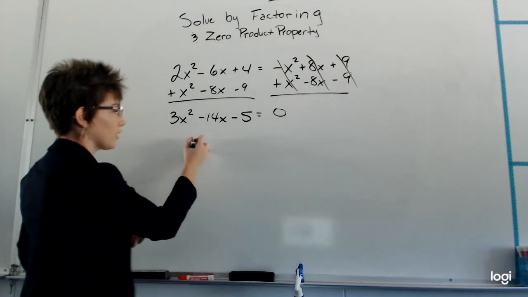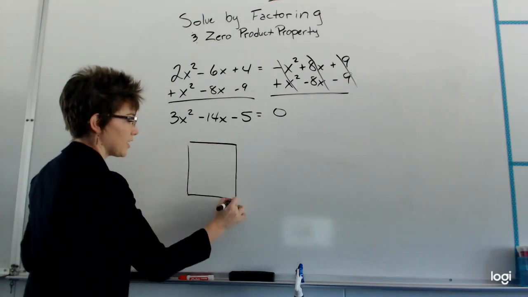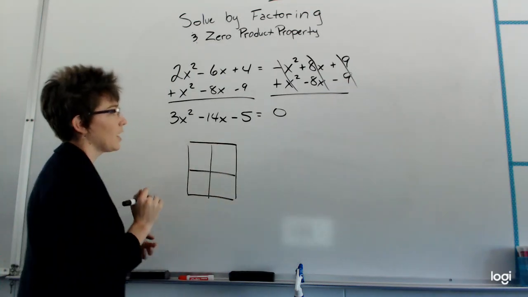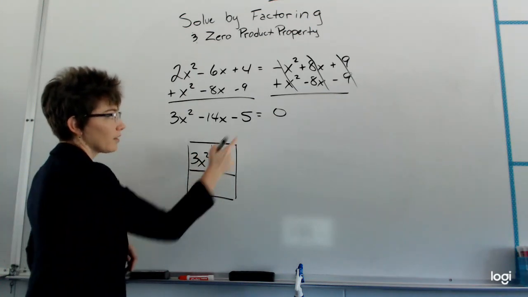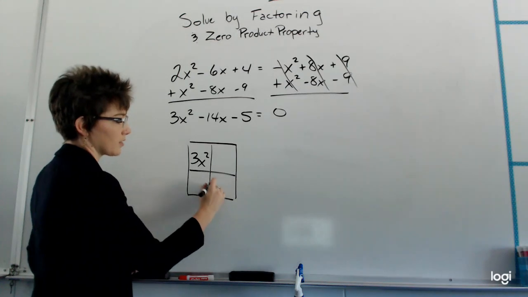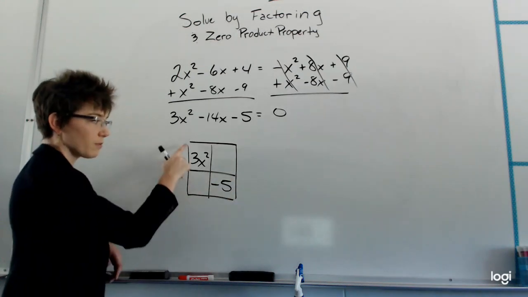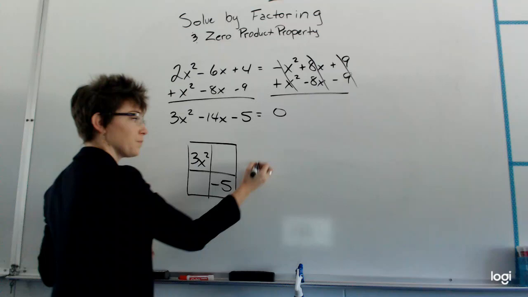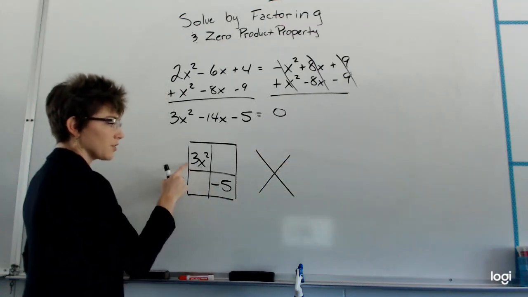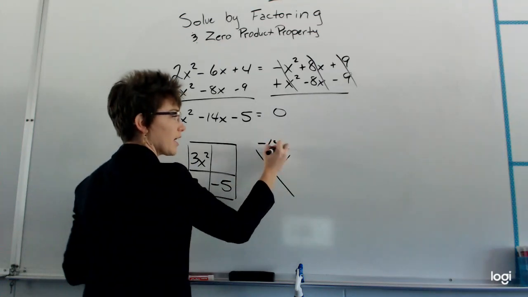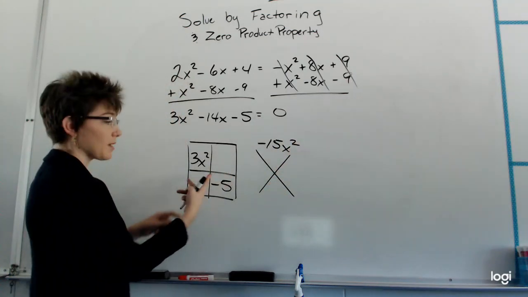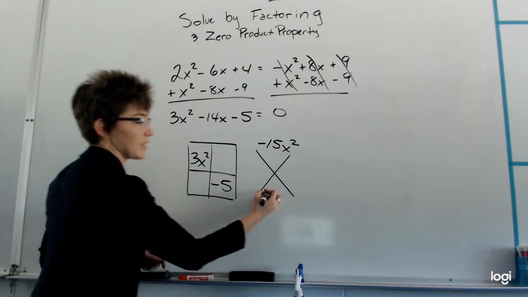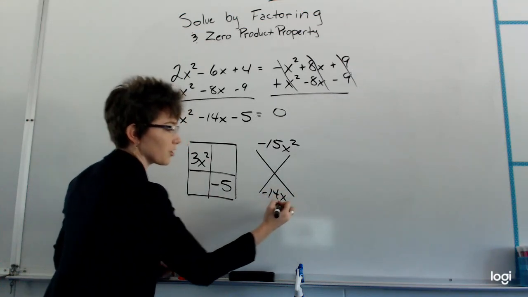All right, so as I said, I'm going to continue using the box and diamond method to factor. So let's draw ourselves a generic rectangle or box, and the first term always goes into the first box here. The last term goes into the last box here. And then from there, I multiply them together and set up my diamond. So 3 times the negative 5 is negative 15x. And recall that these two boxes must add up to the negative 14x that's already in the equation.